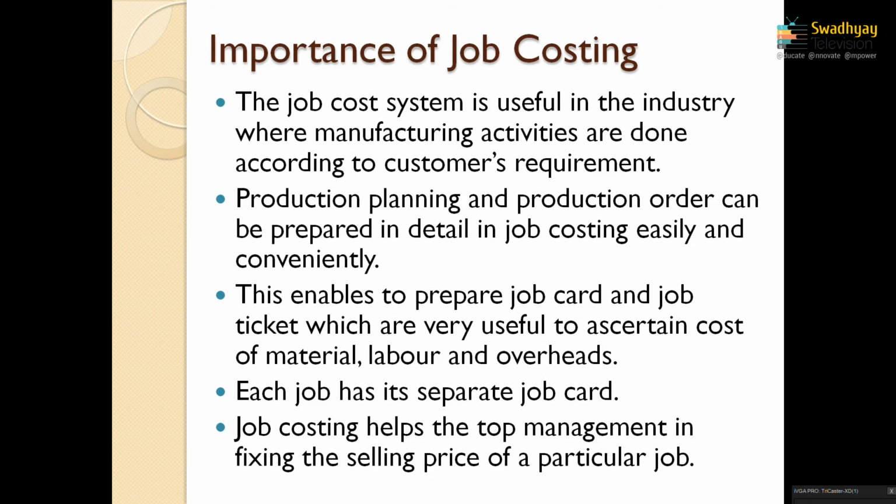Take an example. Suppose in the organization there are simultaneously two or three jobs going on: job 1, job 2, job 3. Job 1 is manufacturing one product, job 2 is manufacturing a different product, and job 3 is also manufacturing a different product. So all three jobs require different materials. On the basis of a job ticket or job card, they identify how much material has been utilized for the respective job.